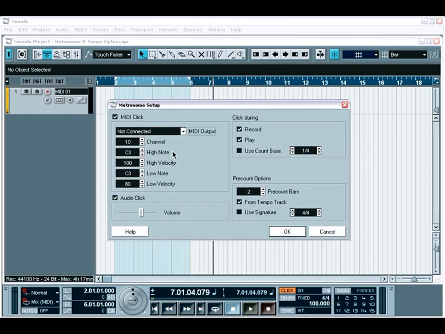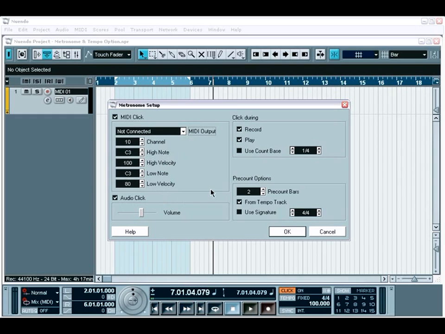What's cool about this is that you can actually use a virtual instrument to generate your MIDI click track. Any VST instrument plugins you have inserted in the VST instrument rack will show up in the list of available outputs. This gives you the ability to really customize exactly what type of sound you want for your click track. Audio click is generated internally to Nuendo and is always heard on the main output bus of the VST channel mixer.